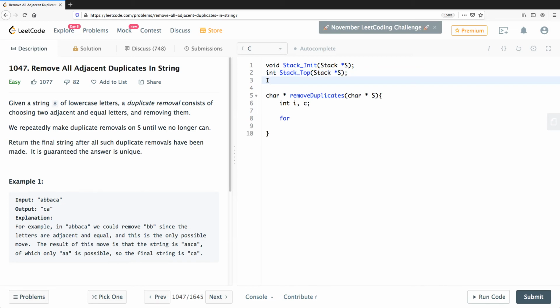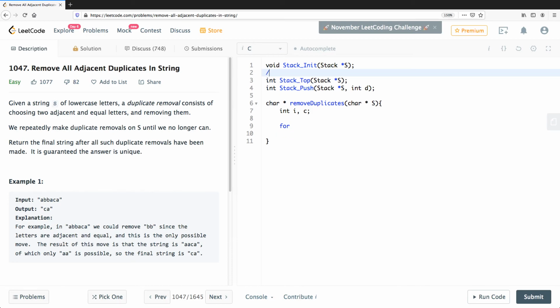And now you have a stack push. Stack push and stack top both actually will return an integer. That would be your stack star s, and then int d. We may write some comments here.